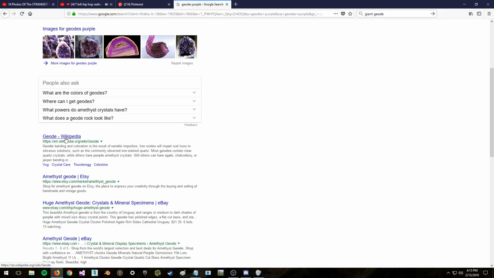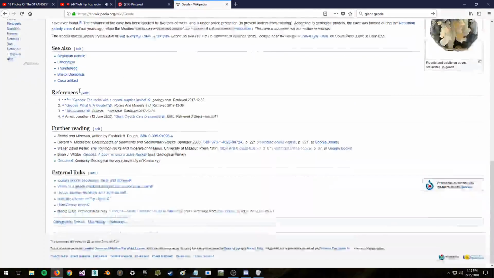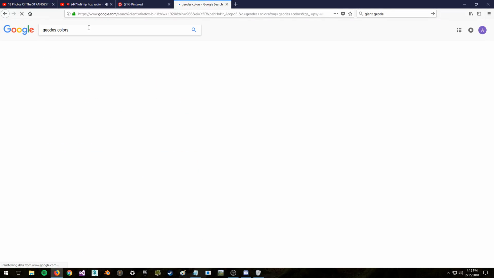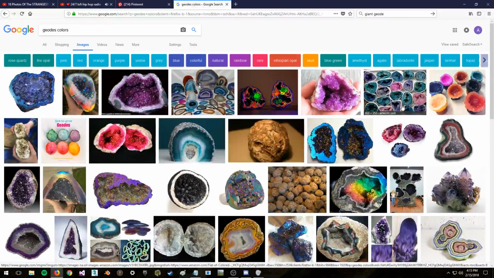Why don't we just make up a color or something? I wonder if there's a variety of them.